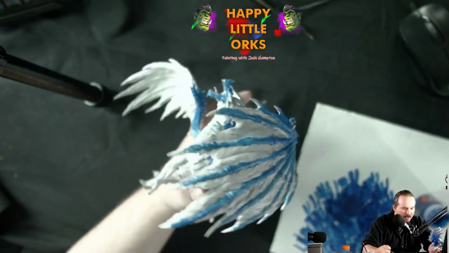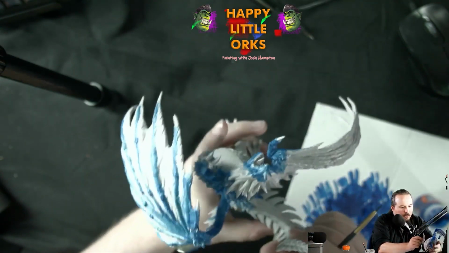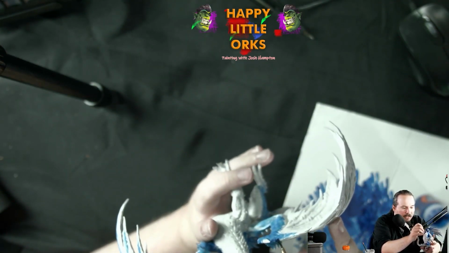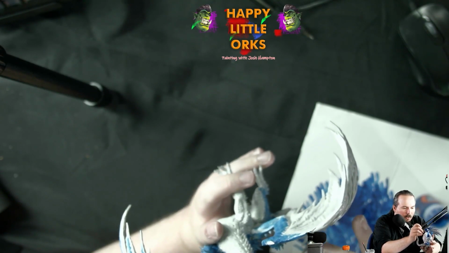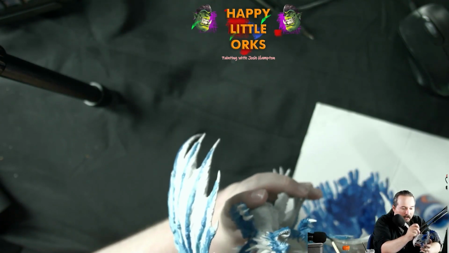Now, on the bright side, left wing is done. Start working on the right wing. I can tell you right now for sure, I'm not going to be able to get this wing done tonight, but we can at least get started on it. That way there's a little less for us to work on come next week.